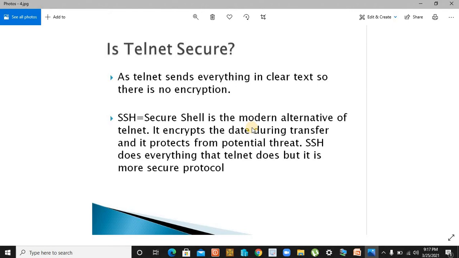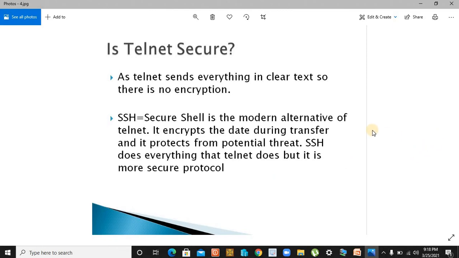And when you talk about using secure telnet communication, there must be SSH. That means the certificate has to be there. That provides you the secure socket, okay, that means the secure way of communication using Secure Shell. Now this SSH does everything that telnet does, but only one thing, it's more secure. Why? It's using the encryption mechanism. And when we talk about encryption, definitely there is a certificate.